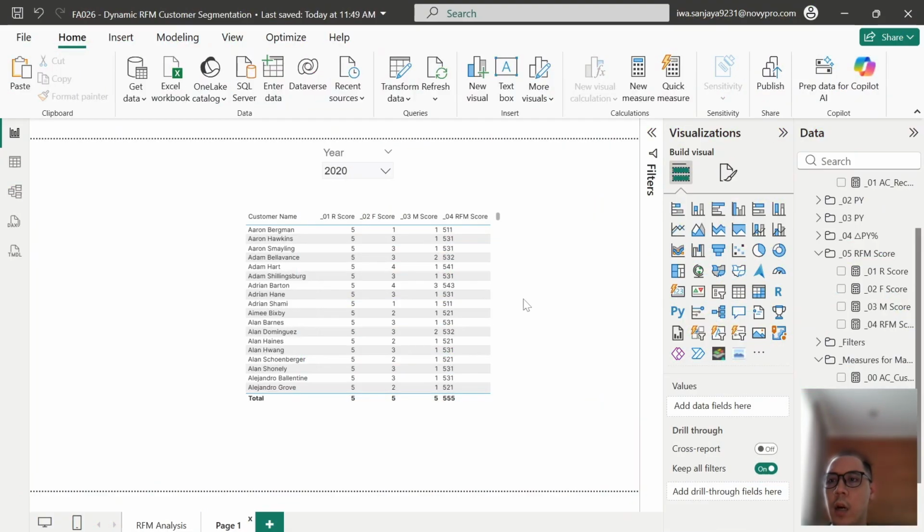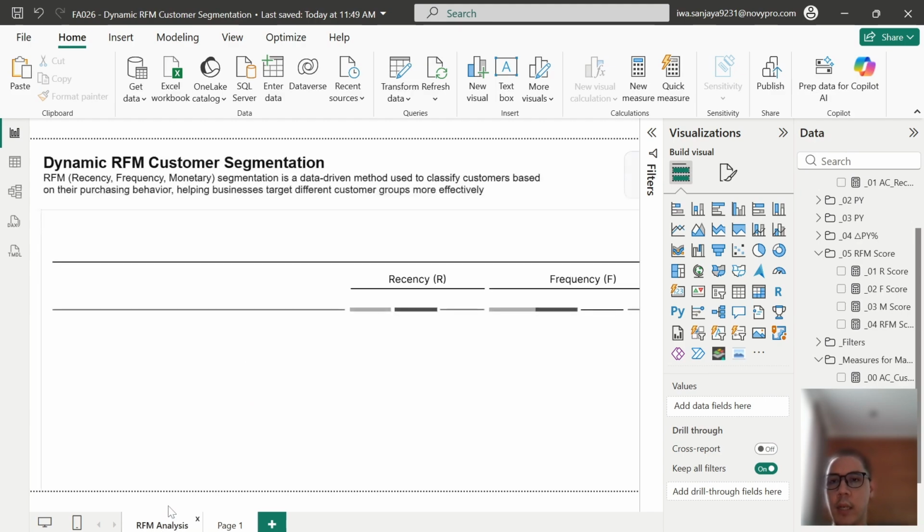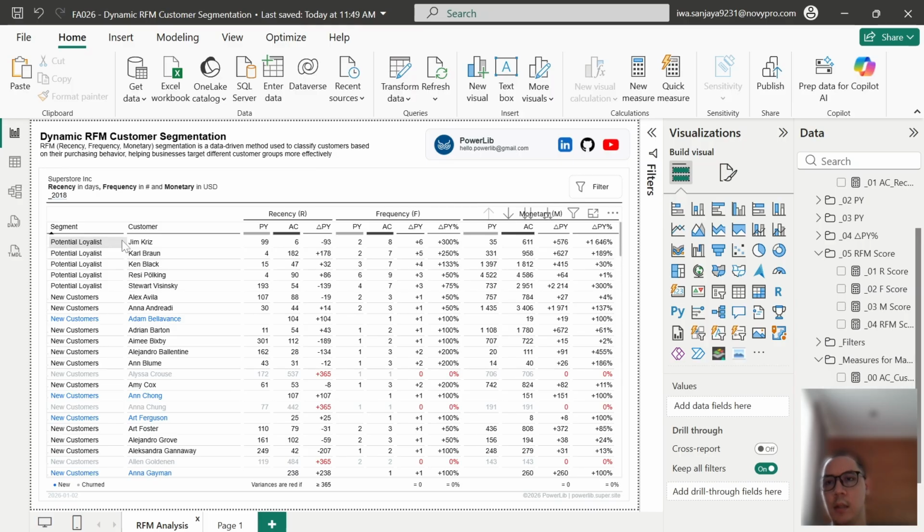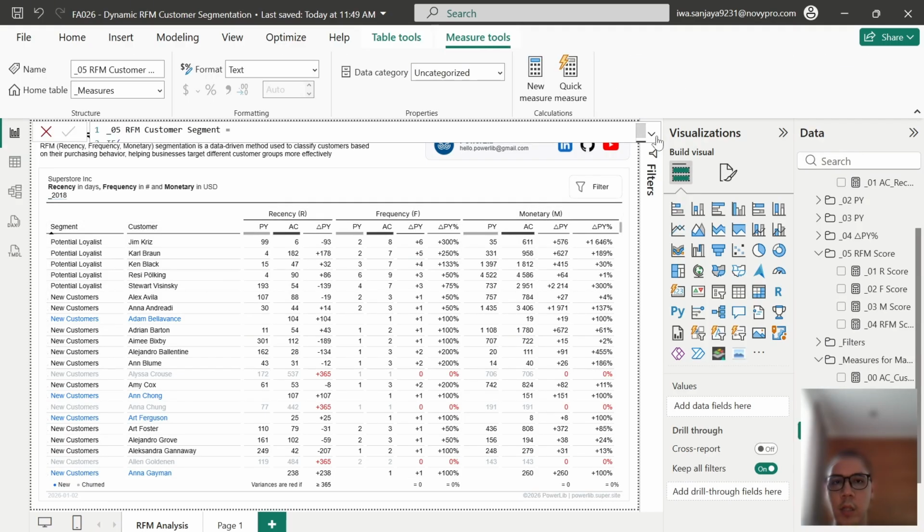So with the RFM score in place, we can now assign customers to meaningful segments, as we can see on this table. To assign a segment to each customer based on their RFM score, we will use this measure.